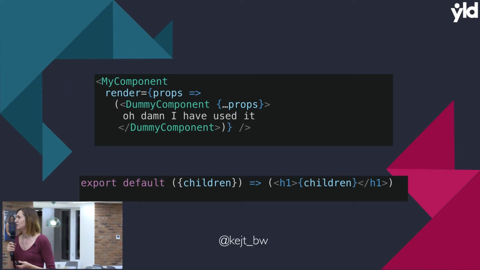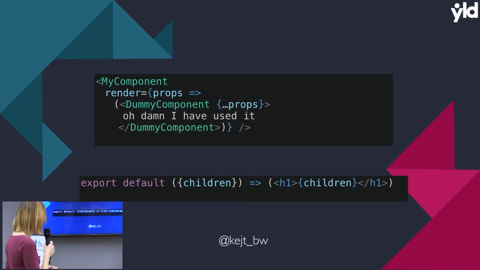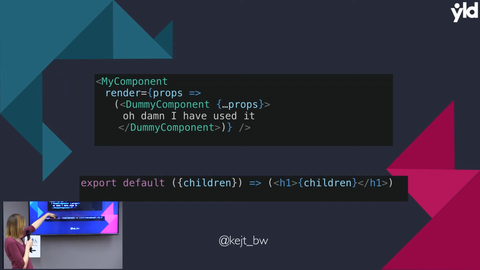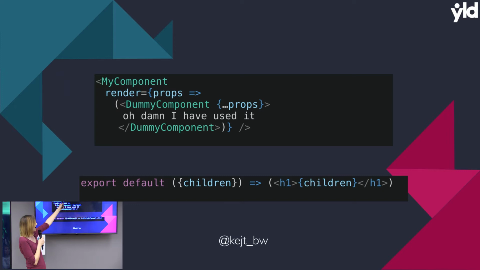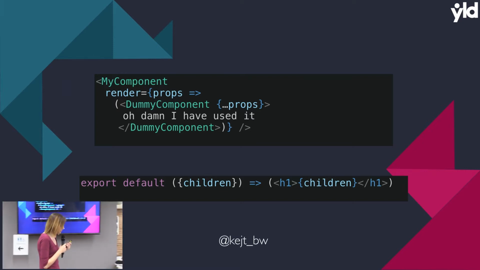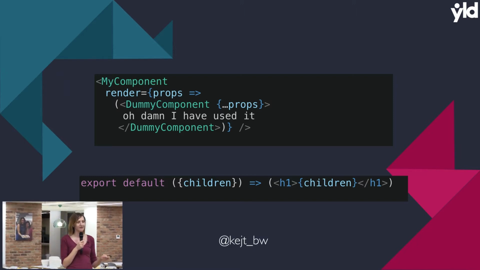So how would it look? We just use our component, my component, which is a render prop component, which gets a property render, which is a method that gets some props, and the props here are actually coming from my component. It can be kind of weird at first, but when we use it, it's pretty straightforward. And we are using some dummy component which actually consumes the props coming from the render prop.